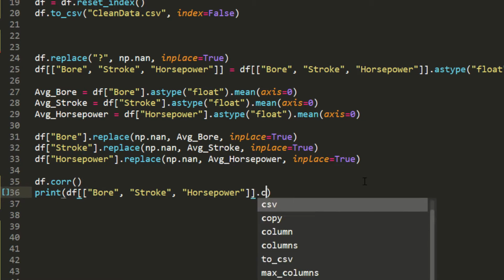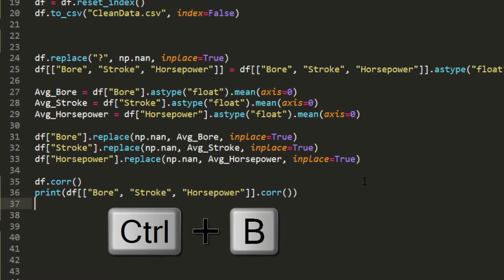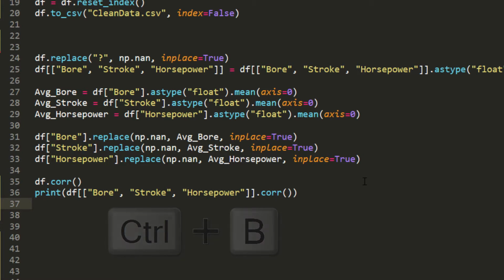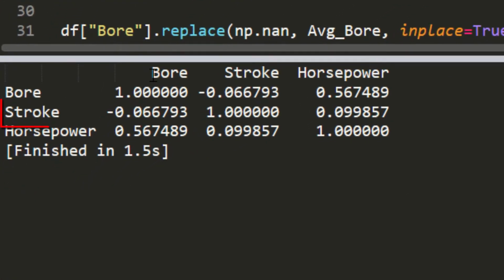Dot corr and close parentheses. Now, if you hit Control B, you're going to print out the correlation between these three variables. So here we go. The correlation between bore and stroke is minus 0.066, and stroke versus horsepower, this is the correlation.